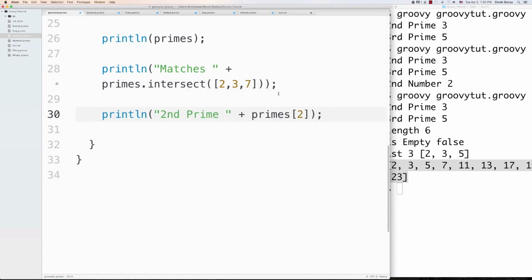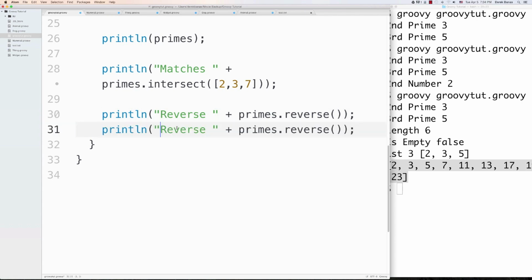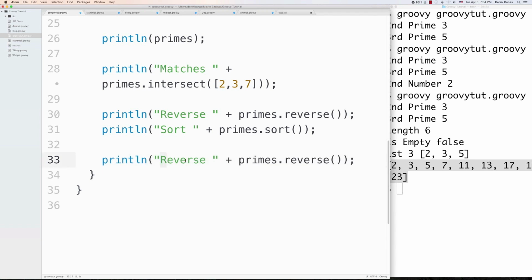We'll be able to easily reverse our list by going reverse and primes and calling the function reverse. Likewise, we'll be able to sort our list just by putting in sort instead of reverse. And that's going to sort it in alphabetical order. I mean, technically reverse sorts it as well, so just sorting it in a different way. And then finally, the last thing that I can think of that we can do with these is pop off the last item. And how you pop that off is by typing in pop.